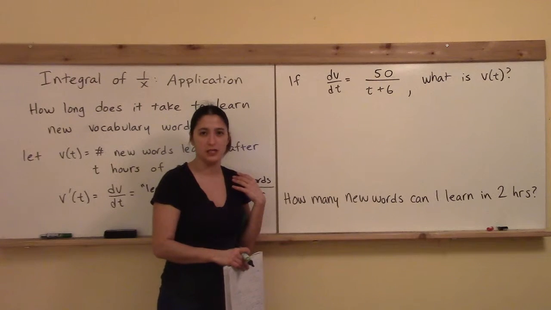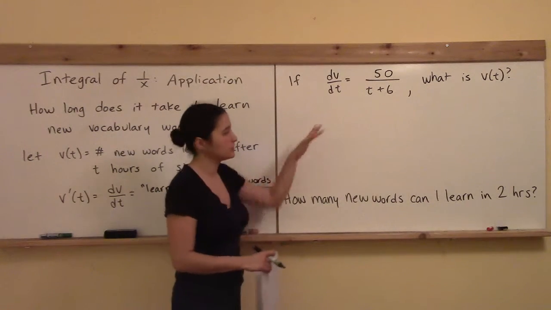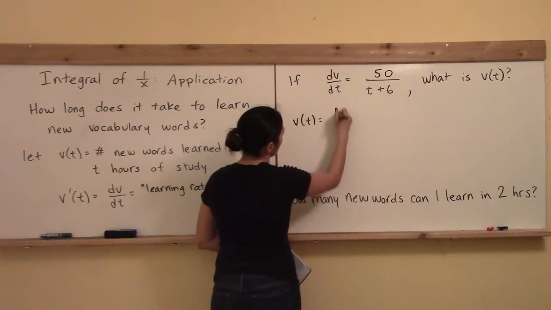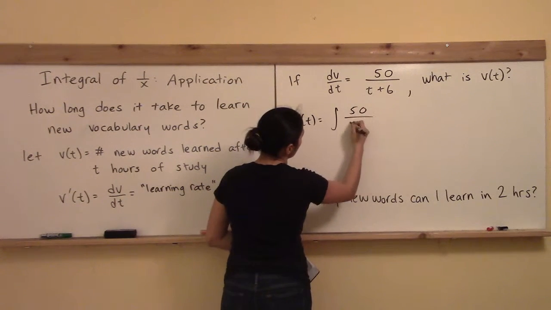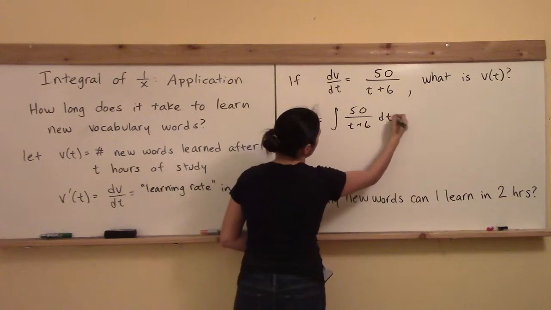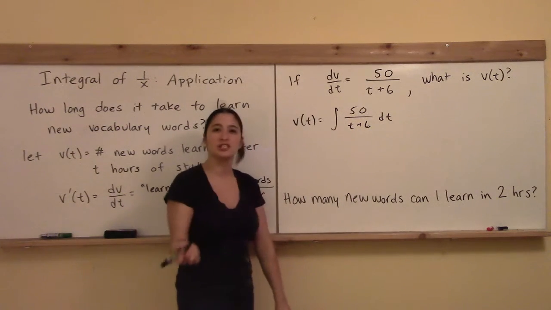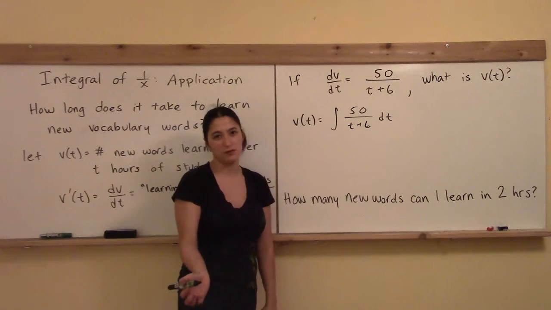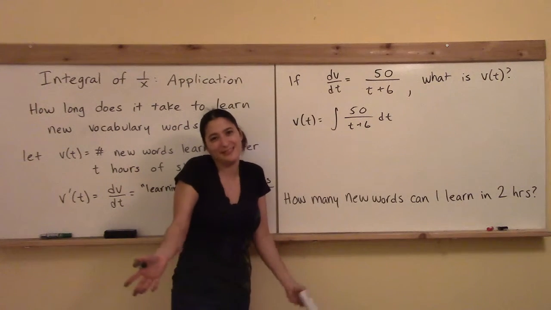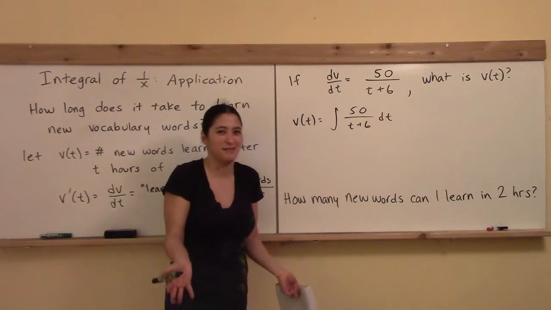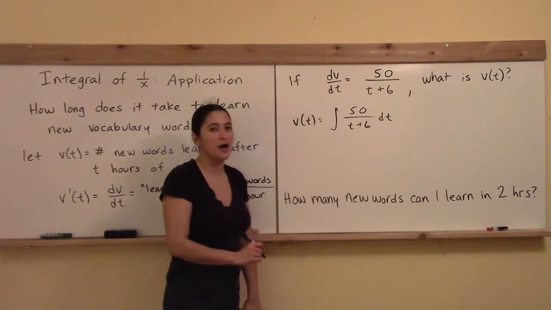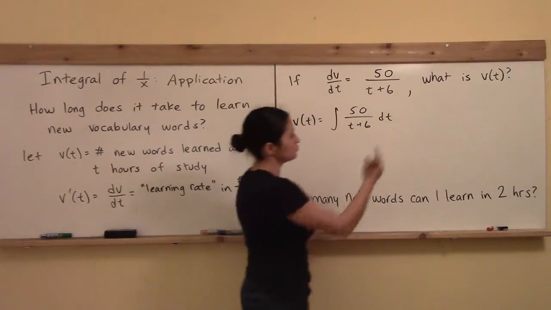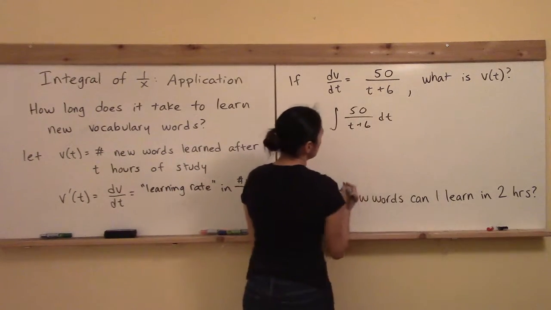How are we going to find v of t? Integrate it, right? We're given the derivative, so we have to use integration to undo the derivative. So we're going to integrate that dt, and that's going to get us started, but of course we're going to end up with a plus c. Inside an application problem, it's usually not cool to just say plus c, whatever. So then we're going to have to talk about how to figure out what is the unique function that actually answers this question, what is v of t?